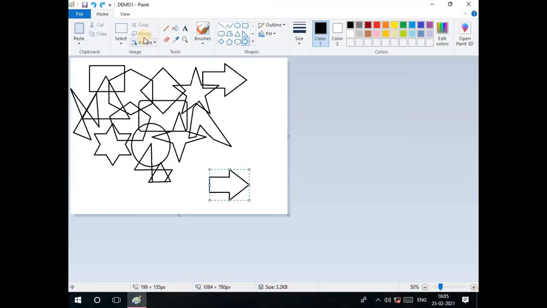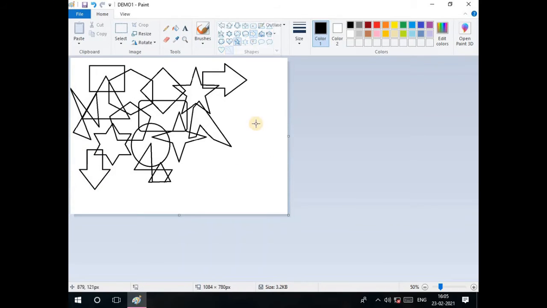Now I have to rotate these shapes. So I will rotate 90 degrees, and you can see it becomes a downside arrow. With rotation you can change the directions, right? For now I will choose 90 degrees, downside. So we can put our arrow here.